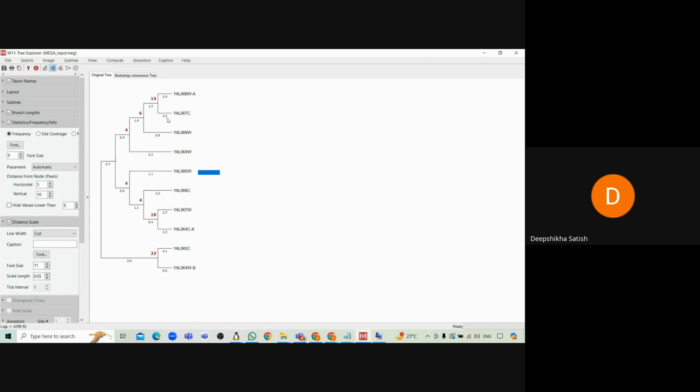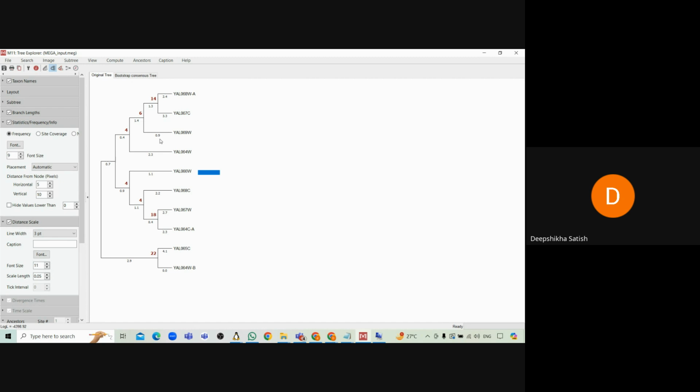For the nucleotide sequence, the branch length is often measured in the number of nucleotide substitutions per site, like 0.1 substitution per site. And for protein sequences, branch length is similarly measured in the number of amino acid substitutions per site. So this is what substitution per site is.